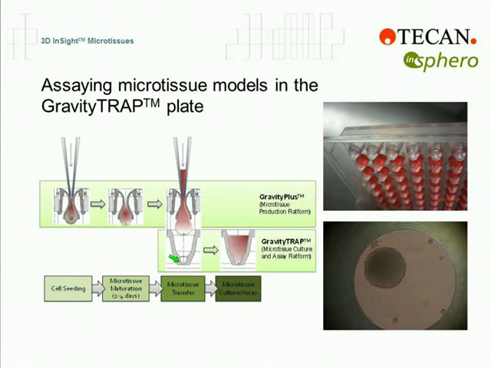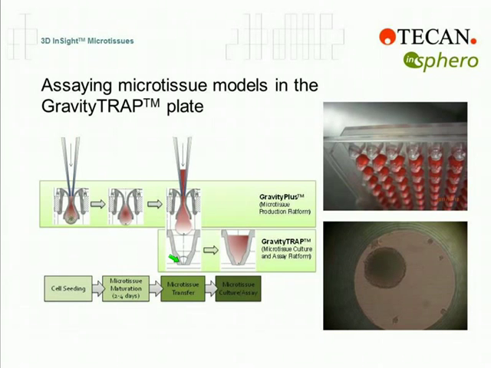cultivation format. The GravityPlus is non-adhesively coated, so you do not get adherence of the microtissue to the surface, and you can maintain them over at least 4 weeks, 6 weeks in culture if you do regular medium exchange. The plate is also compatible with all different kinds of detection systems, such as the Tecan plate reader systems, where the big advantage is that the cultivation chamber is so small that with the detector of the Tecan multiplate reader, you always measure the signal of the full well with the system.